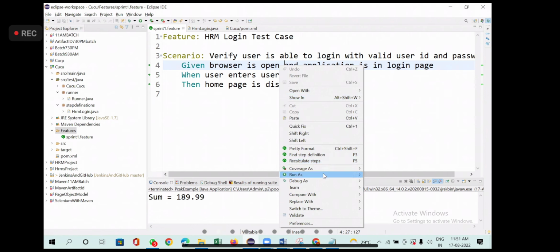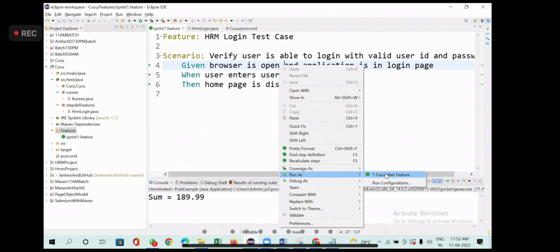You will automatically get Run as Cucumber feature once you add the dependencies and plugins. Like once we add the dependency for TestNG, we get the option Run as TestNG test. If you go to the testng.xml file, you get Run as TestNG suite, because that XML file contains multiple test cases, and we call that a suite, right?